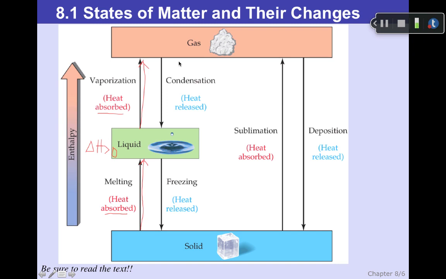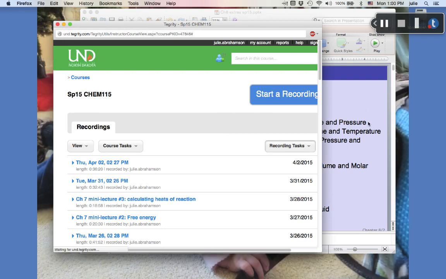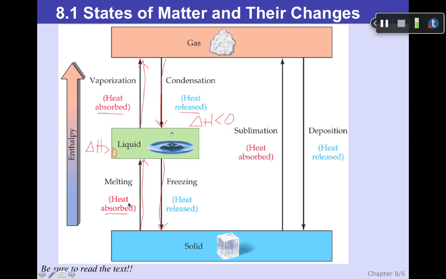The reverse processes have the opposite signs. When you condense a gas and cool it down to make a liquid, you release heat, and for that process delta H is going to be less than 0. You are losing heat, slowing molecules down. The same will also apply for the process of liquids being cooled down to freeze them to a solid. Again, you have to lose heat, so delta H, the heat change, is less than 0 for those processes. Now the process of sublimation, where heat is absorbed, is the reverse of deposition, where heat is released as well, as shown on the right side of the screen.